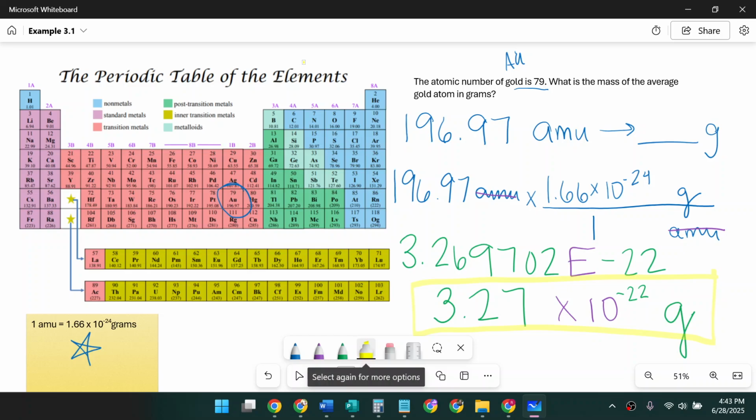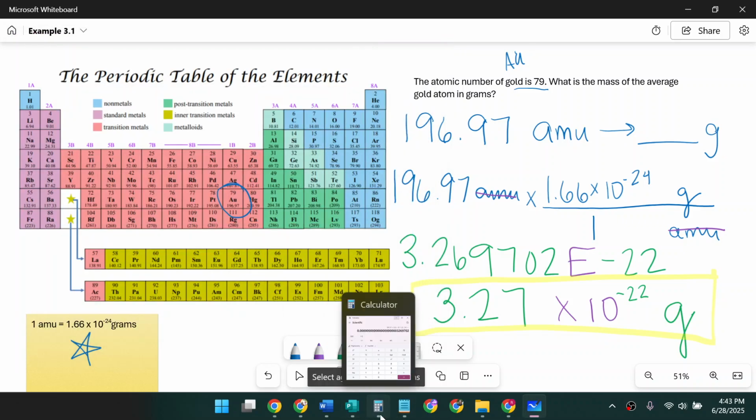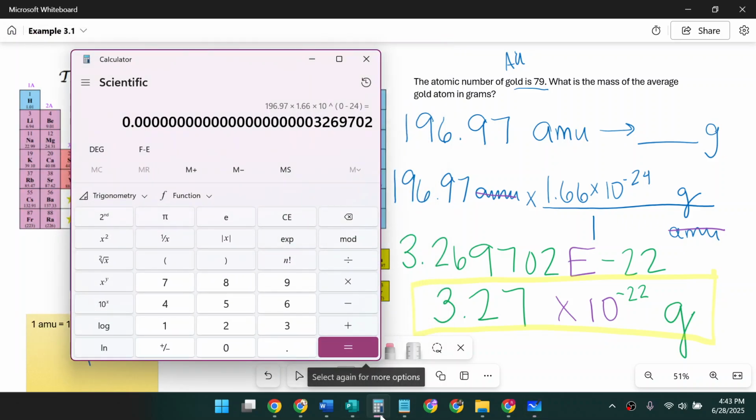If you do not know how to use the scientific notation feature on your calculator, I recommend Googling it with the brand of your calculator, maybe the number and scientific notation, or you can ask me or somebody else that you know so that you can get it right, because you do not want to have to pull up a calculator like this and then have to count the zeros. You're surely going to miss a zero and count something wrong.